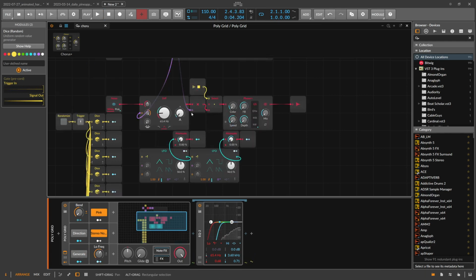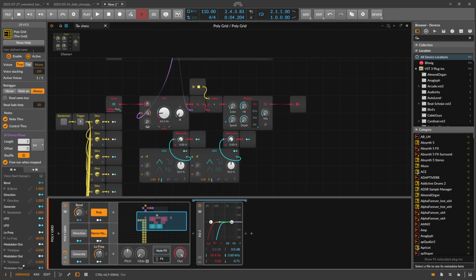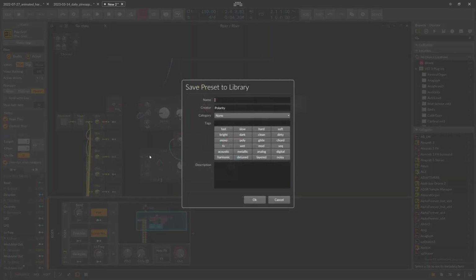Okay, so you get a nice riser sound every time you press the button here. It's perfectly in sync. You just open up basically here the preset. You call this one riser, whatever. Save riser tutorial.